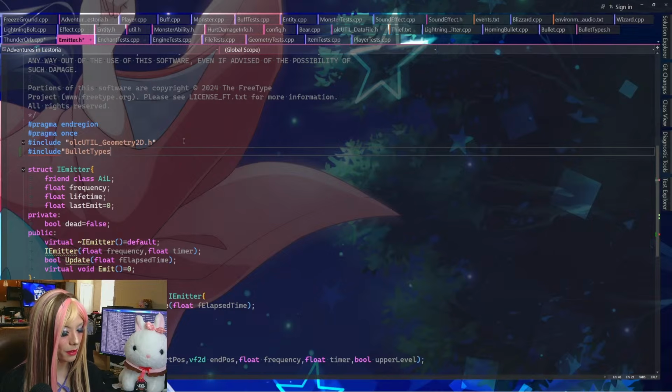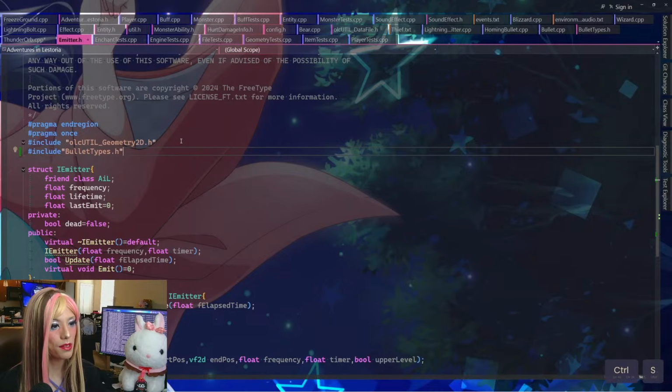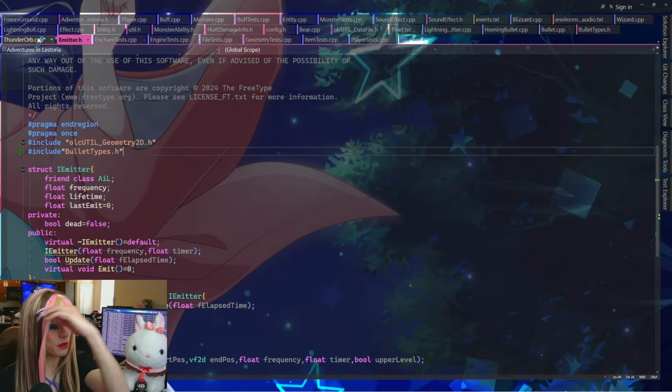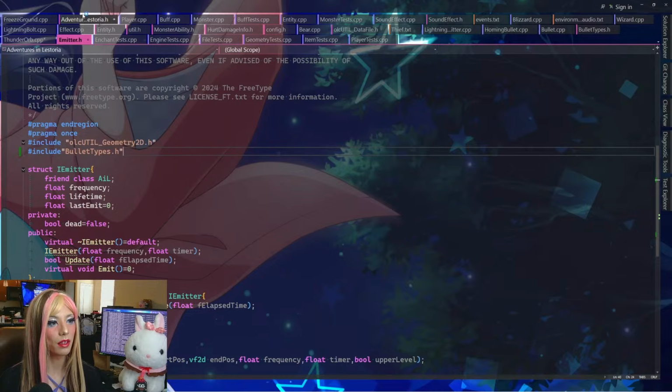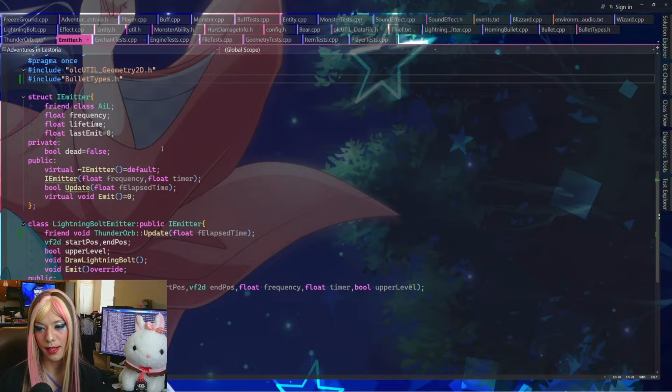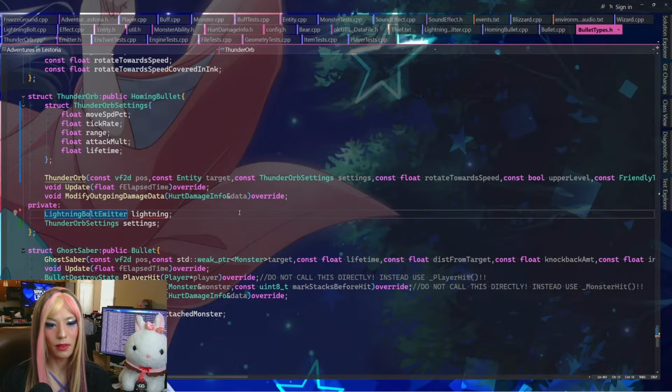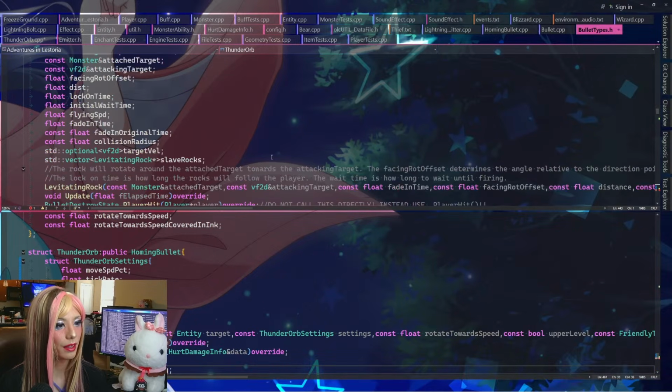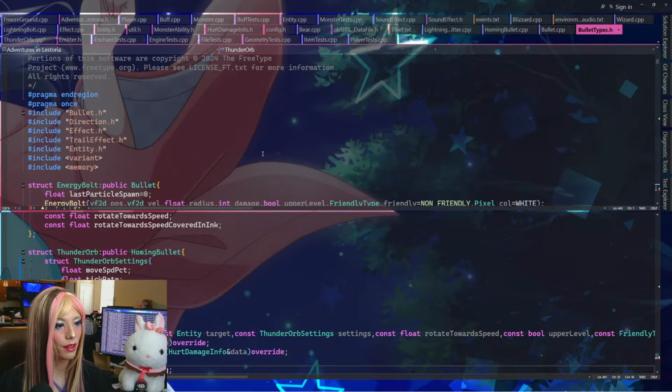Now, I think we're going to run into an issue because under bullet types, I think we also include the emitter class. Maybe indirectly, but I think we do because otherwise we have no clue what a lightning bolt emitter is, right? So, let's have a look real quick what we're going to do here.